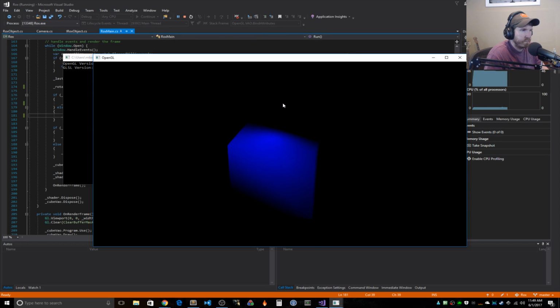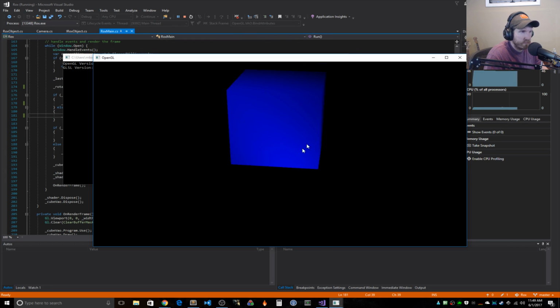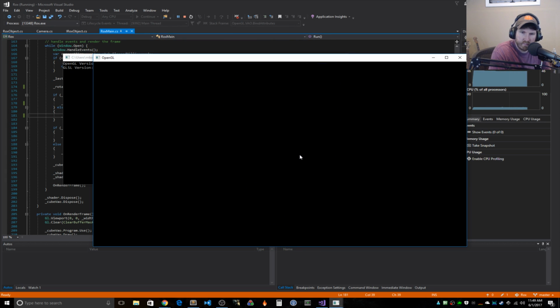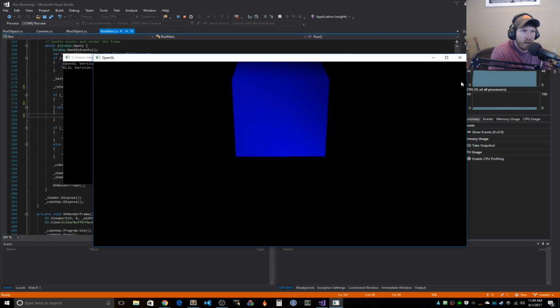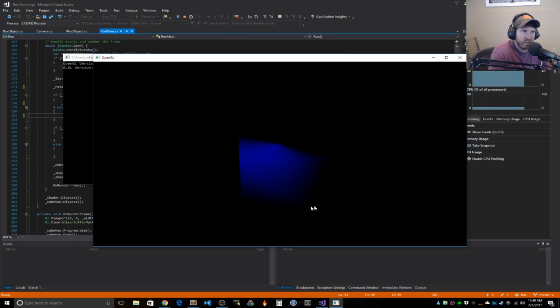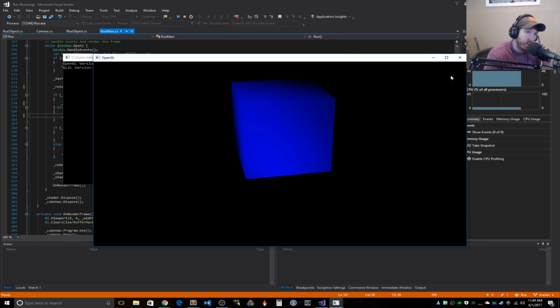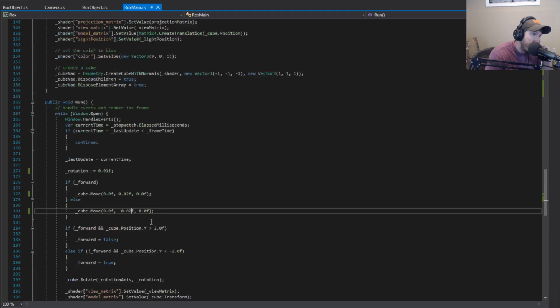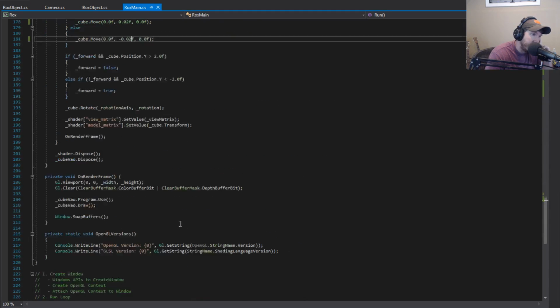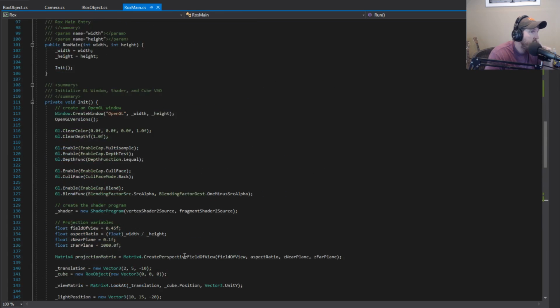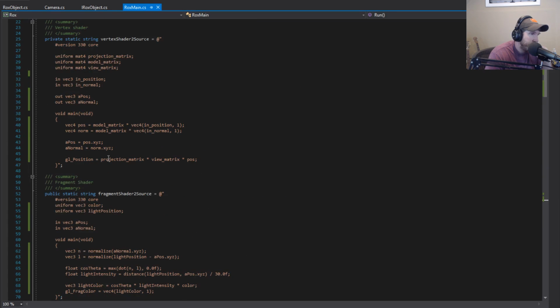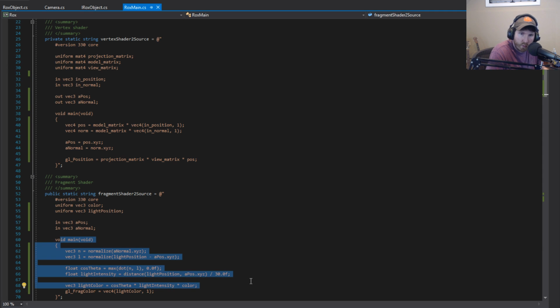So it's kind of neat. So this is what we want. This is what I've been looking for this entire time. See how it's smooth. The lighting is all correct, but it's smooth. Like there's no jagged edges between the lights. And the reason why is because we were doing this calculation for the lighting in the vertex shader, and that's a no-no. You should always do any sort of lighting calculations in the fragment shader. I mean, that's what it's for.